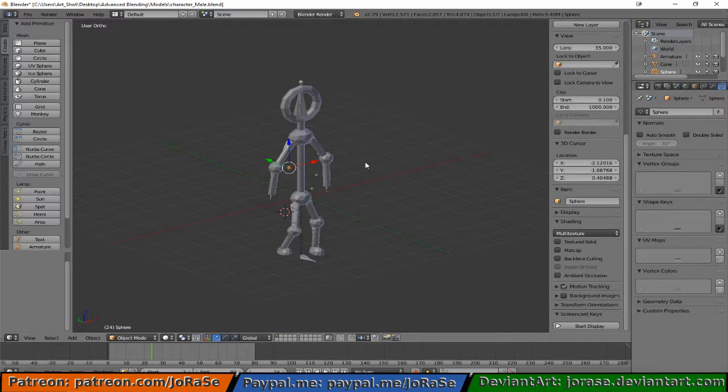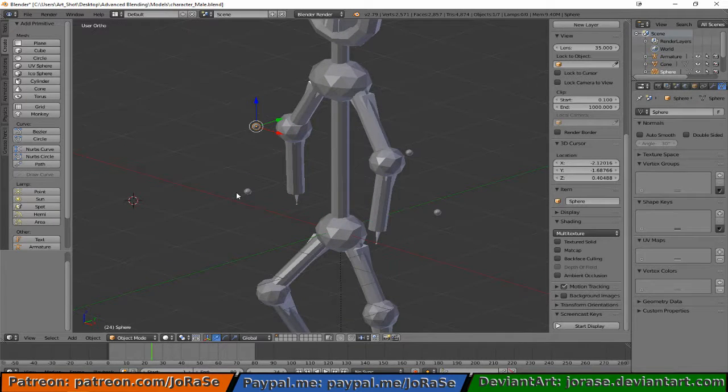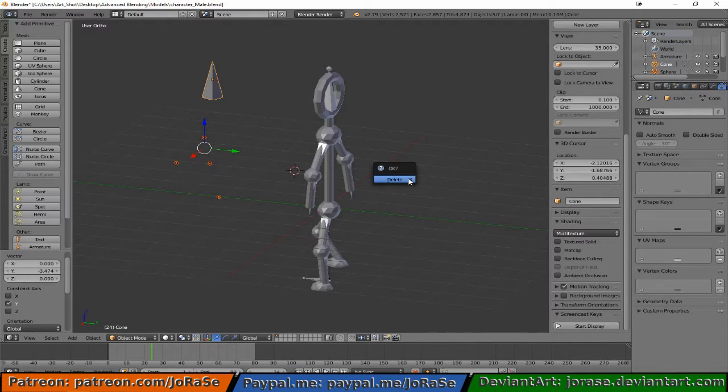We need to get rid of these little spheres we put in there to make it easier to move things around when we were animating it. So we'll just select all of those parts and delete them.